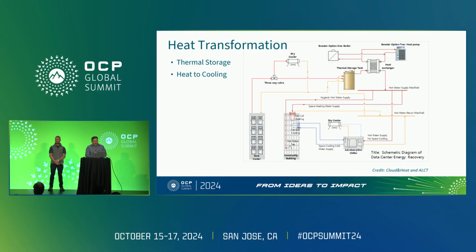So the company Cloud and Heat contributed towards a section on heat transformation options. So there are other things that can be done. There is seasonality and intraday variations, both on the data center side, depending on the production type of workload that is run. We can also see that on the side of the heat user in terms of what they might need. It could also vary by day or by season. So including a thermal storage tank gives you some different options as the complexity goes up a bit, but these are the things to think through as you're designing a new data center or major retrofit.